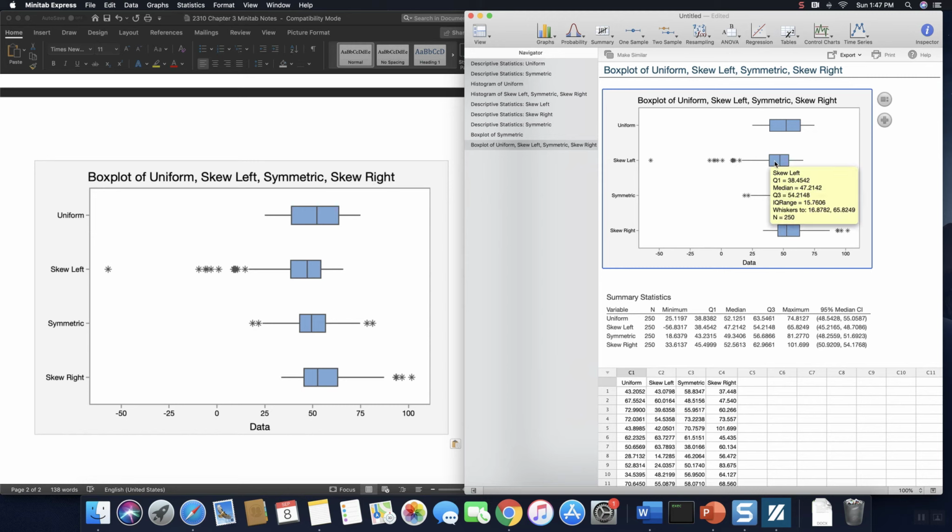And also, if you just leave your mouse hovering over any of the boxes, it'll give you some summary statistics of what's there. So if you're working on a problem and you notice you need both the median and the IQR, and you needed a box plot, just make the box plot, leave your mouse on top, and you immediately get the results you need. Or use the summary statistics below, because that's a little bit faster.